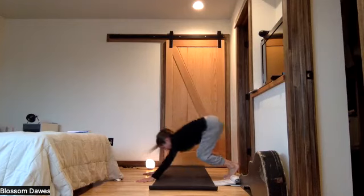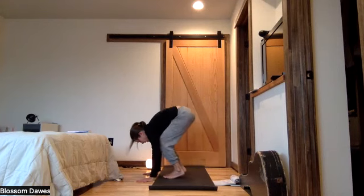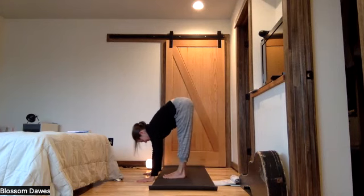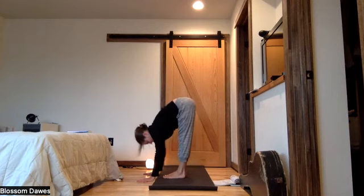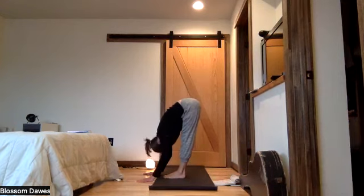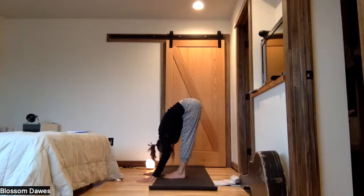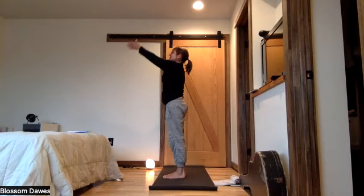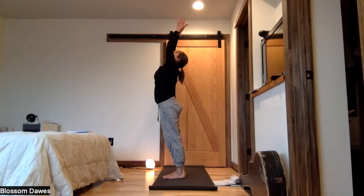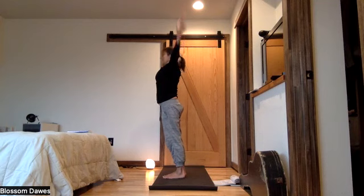Step or jump forward. Straighten your legs, breathe in. Forehead towards the shins, breathe out. Stand up, lengthen your spine. You may bend your knees. Exhale, release.